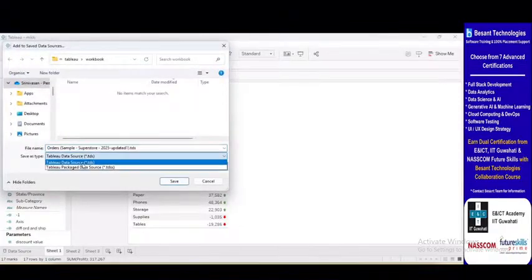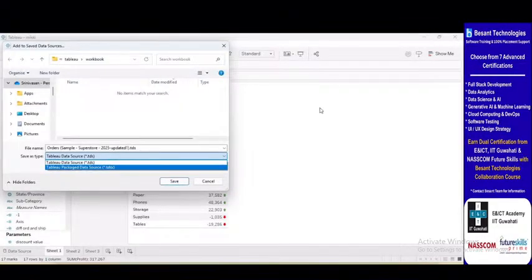This time it is asking for a different extension, TDS and TDSX. TDS means just data, whatever data you have extracted for this file, only that will be saved. Actually, these two extensions are for saving the data source part. It will not save your chart part, nothing else will be saved. It will save only your data part. That is why we have these two extensions.